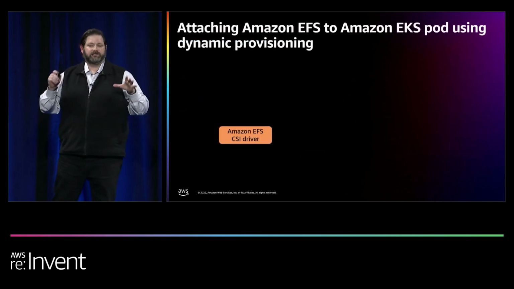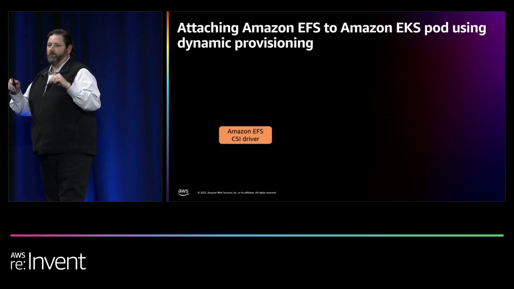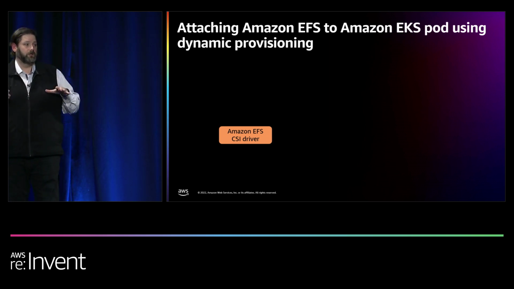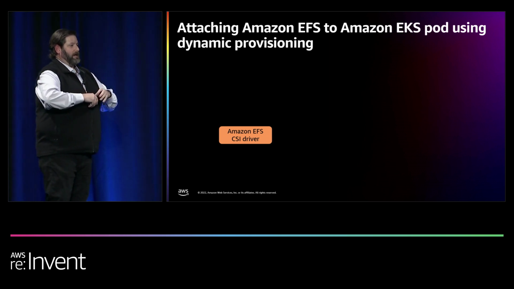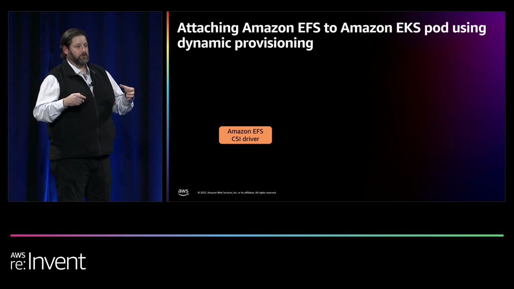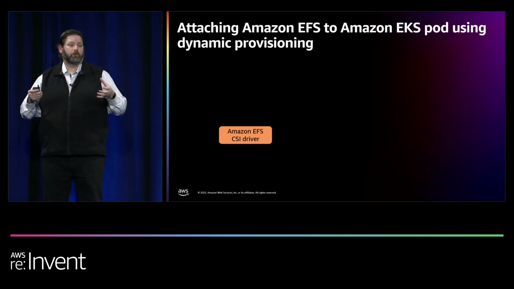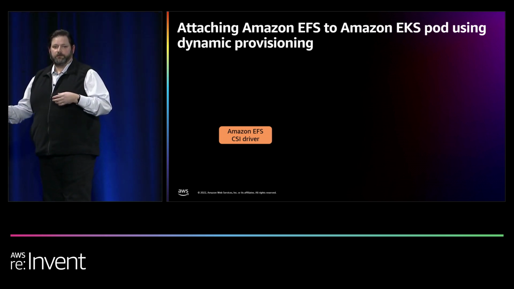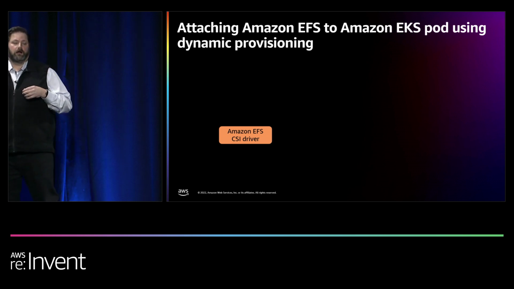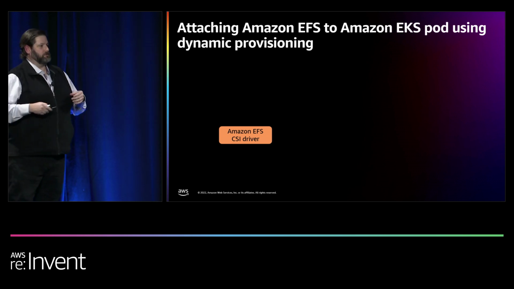We mentioned ECS and EKS, and I want to take a minute and walk through each of those platforms and show you how we would take an application that is inherently scalable, that you don't know how many containers at any point in time are going to be running, and still be able to support it with consistent, persistent storage on the back end.